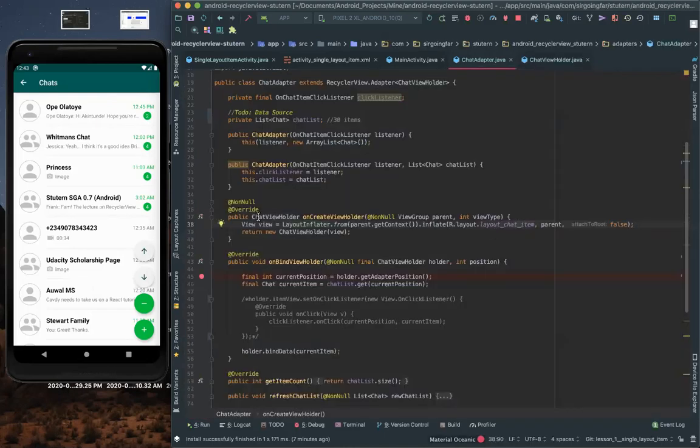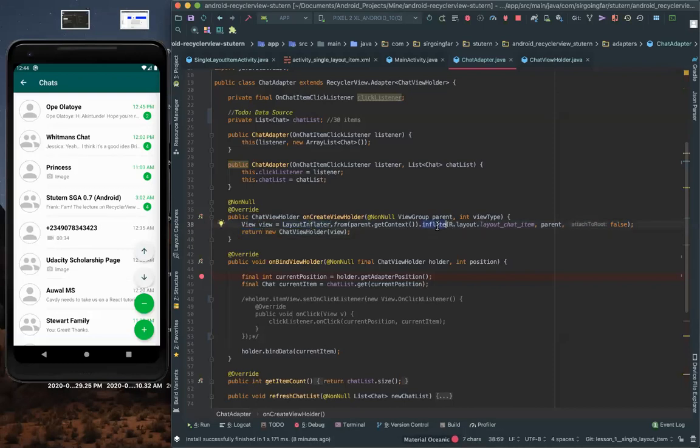Once you inflate that, that's a resulting view. Don't forget, layout inflater dot inflate. You are inflating a particular layout that is XML, and you want to model it as a view. That's the meaning of inflating. The way you can convert XML to an object in Android is by inflating, and that will be done for you by the layout inflater.